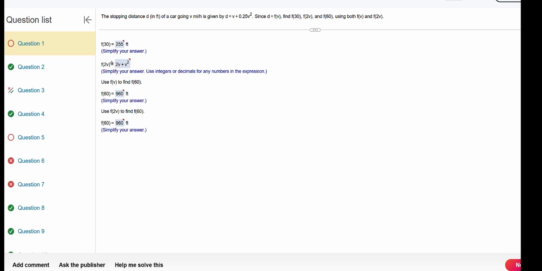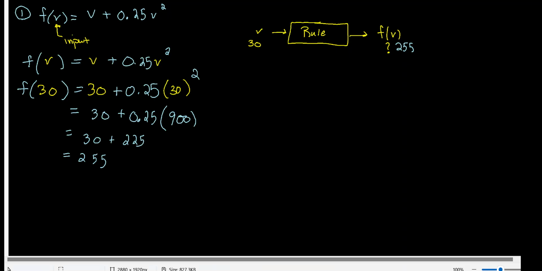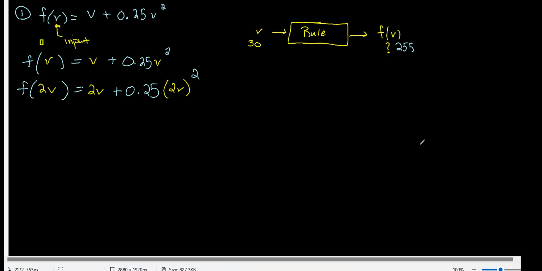Now, the next part of the problem is a little bit different. Here they want me to substitute 2v. So let's take a look at how that would change. So now instead of v as my input, the input is going to be 2v. So wherever I saw a v before, I'm going to replace that with 2v. You know, it's like if you had a pineapple, or you had a 100 or whatever is your input argument, you're just going to go through and copy paste and put it in wherever you originally saw the v. So let's crank through these numbers.